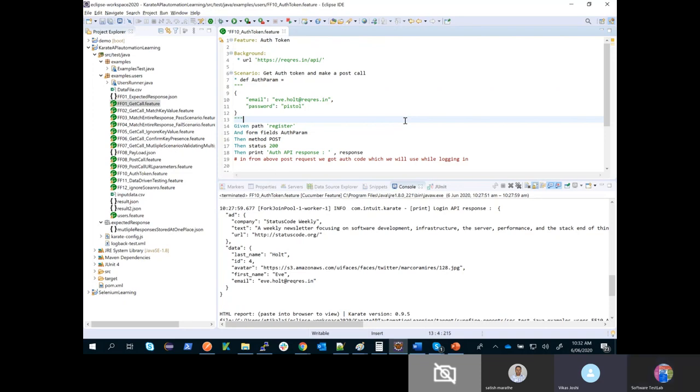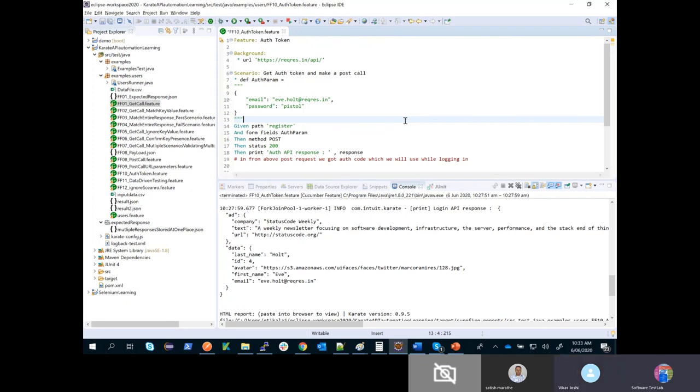Is there a way we can create a wrapper around it? I don't think so. It's very limited. Whatever it does, that is the only thing it does. But I have read somewhere that it does use JavaScript. So maybe if we explore the JavaScript way of using it, then you would be able to use it. But what I see is that it's used in this simple format only.